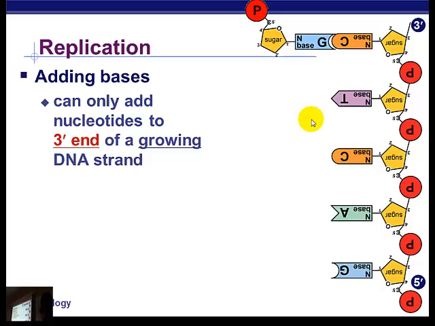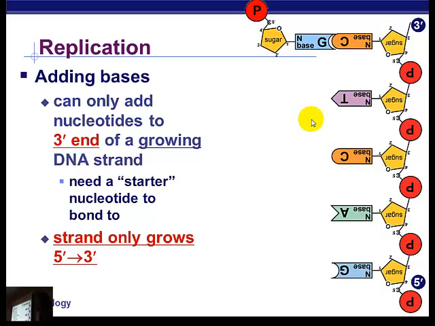This is part of DNA polymerase 3's job still. There are some rules: you can't add DNA in both directions. We can only go in one direction, and I'm going to have to teach that to you. We need a starter nucleotide in order to bond to it. We're going to talk about who that is in just a minute.